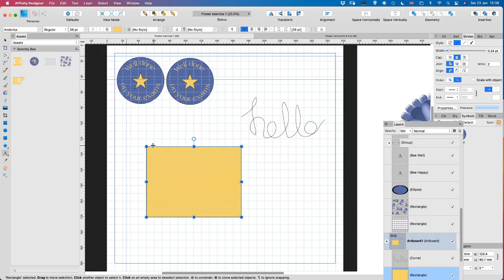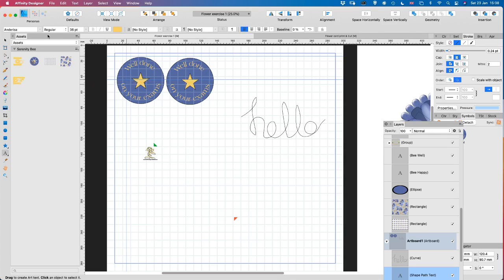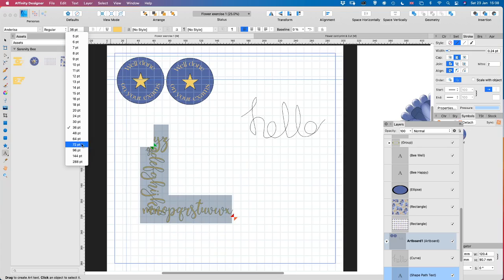At the moment, if we hover over the edge so that we get our little T with a wave again, and we click, it's going to give us our text. Usually what I do at this point is type the alphabet. And I'm going to make my text a little bit bigger so I can see as well.